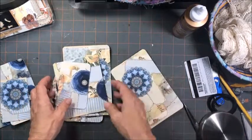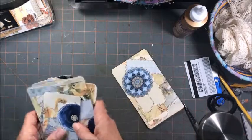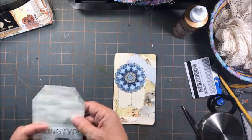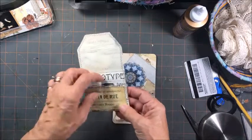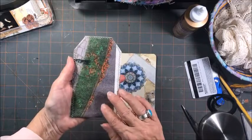And so what we're going to do now is decorate these tags for the rest of our time together. Oh, I also made some tags using collage papers, and it has a pocket in it, and this is a children's storybook.